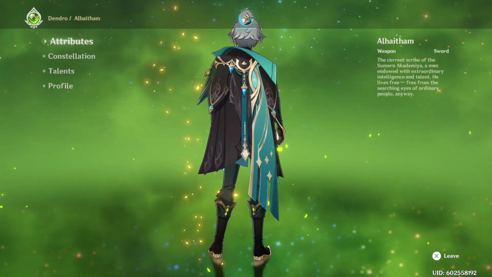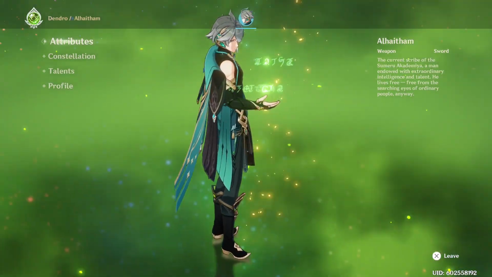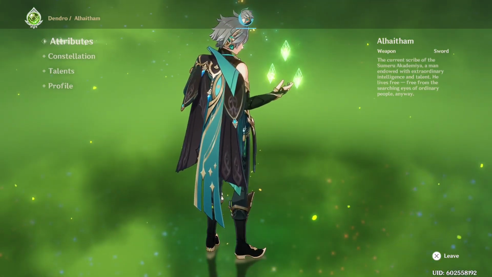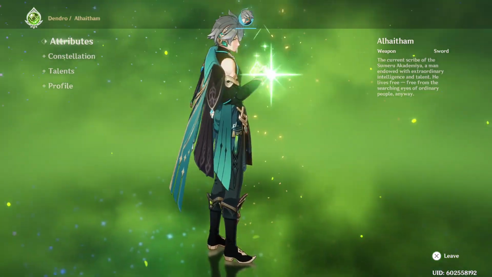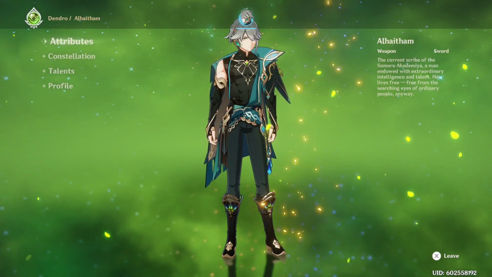He does have the weird cape cloak thing though, which I will have to dock him points for, because if you're running around like crazy, again, this might get in the way a little bit. I'm gonna put him in meh it'll do. It's not that bad, but it's not that good either. Like if he didn't have the cape, I'd be tempted to put him in the top, but we'll leave him there.